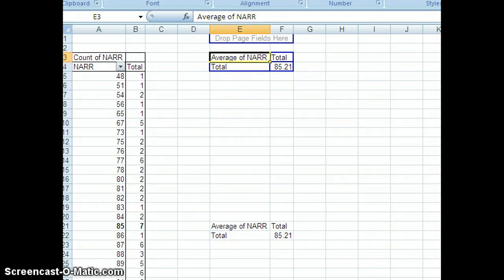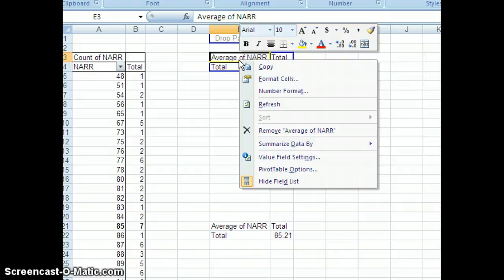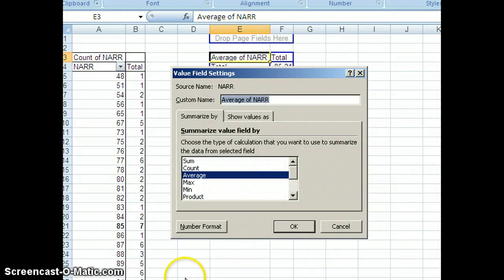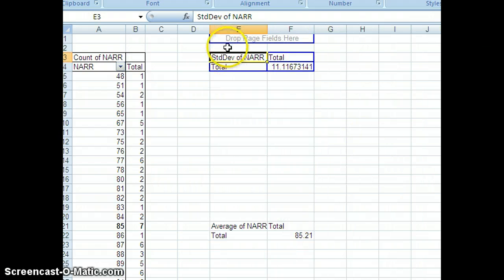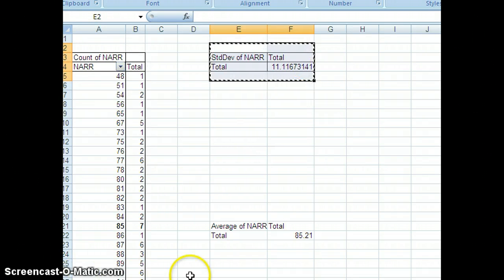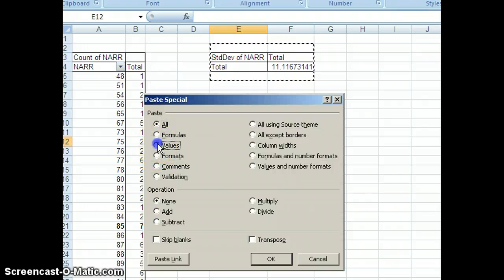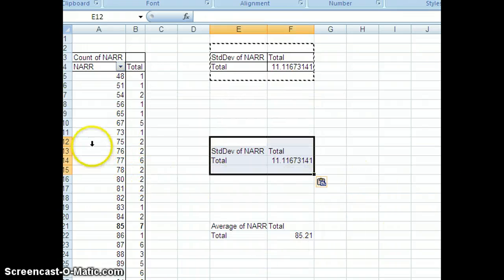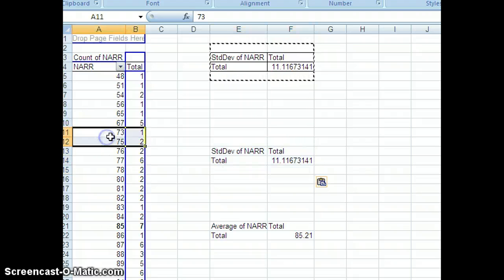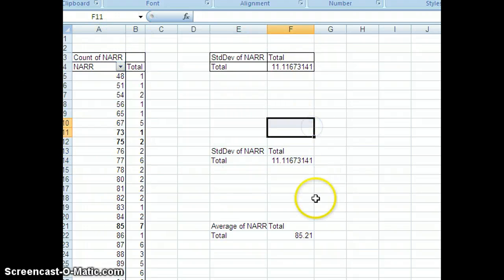Let's go back up again. This time I'm going to change this, and I can also change this by going up here and using a right mouse click. So I've got several places I can do that. Now I'm going to change this to a standard deviation. And that tells me I have a standard deviation of 11.1. That's not new information, but by my calculation, that means that the point on the scale which is standard deviation minus 1 is about 74. So let's just do a little rough estimate here and put the values right here. So it's somewhere between a 73 and a 75.